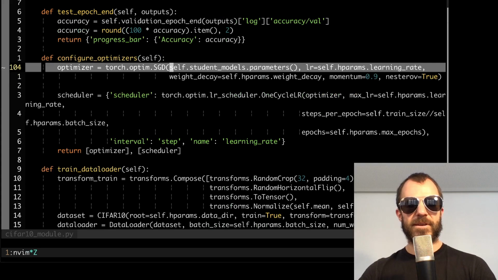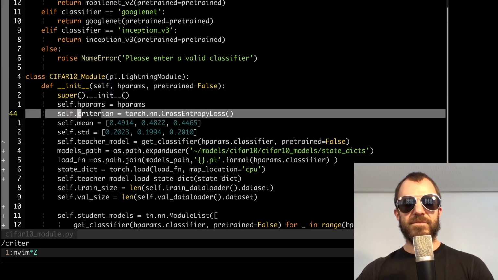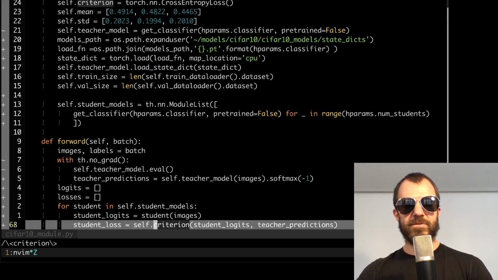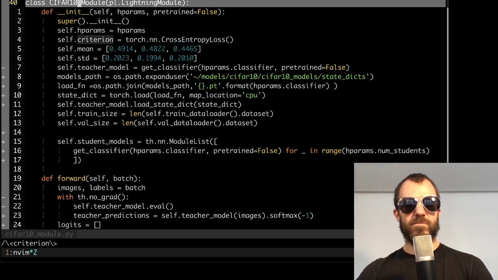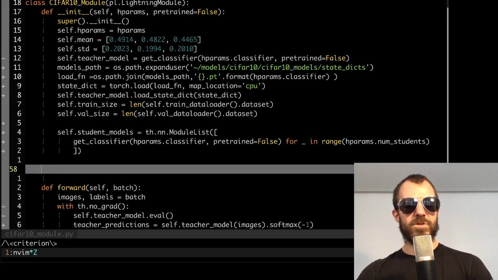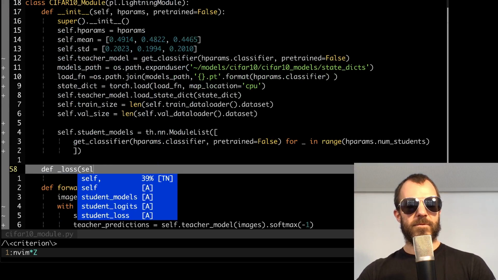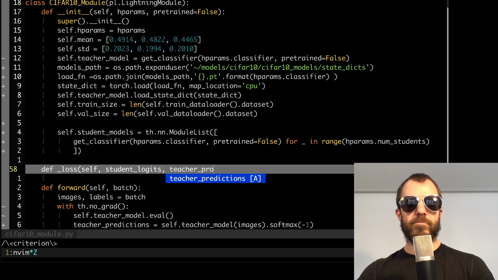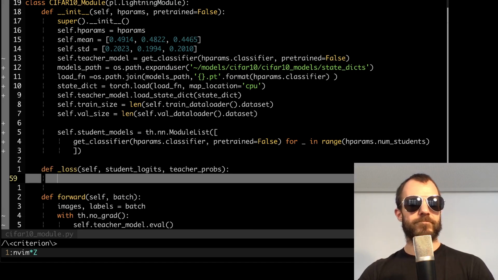Let's do it. This criterion right here is going to be our loss function, and that's only used once. So what we can do is write a function. We're going to take student logits and teacher probabilities. So how's that going to work out?